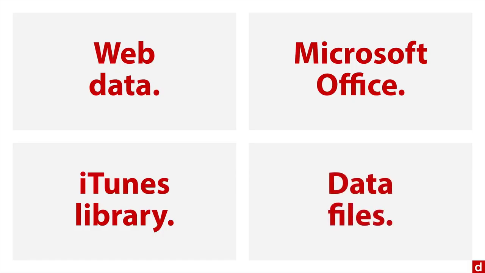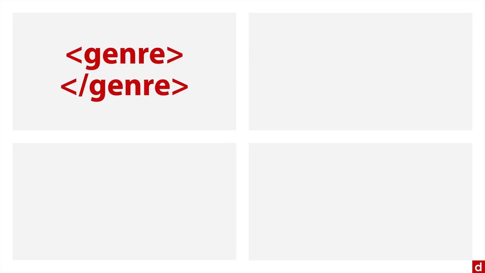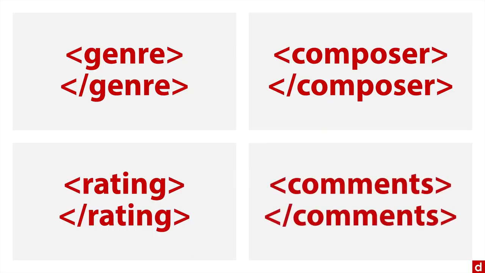There are a couple of places where you're going to see XML files. Number one is in web data — HTML defines the structure of a web page, but if they're feeding data into it, that will often come in the form of an XML file. Microsoft Office files, like .docx or .xlsx, the 'x' at the end stands for a version of XML used to create those documents. If you use iTunes, the library information with all your artists, genres, ratings and so on is stored in an XML file. And data files that go with particular programs can be saved as XML as a way of representing the structure of the data to the program.